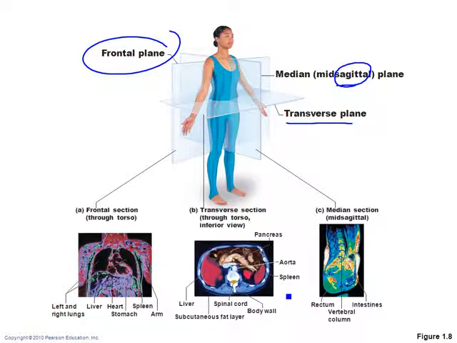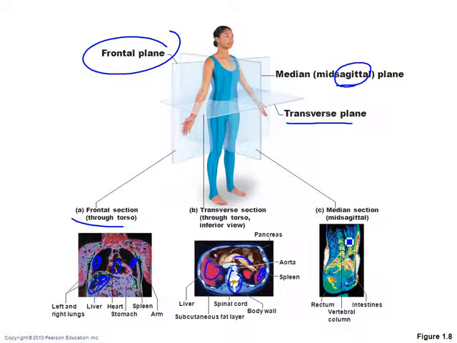So this is basically a frontal section. They probably did an MRI, something like that, a frontal section, and you're looking at the lungs and the heart, and this is the liver. You don't have to know that. This is a frontal section. You're basically seeing inside the body cavity. Transverse section, you're basically looking down on the person. So you're seeing their spleen. It's like you've cut them in half, and now you're looking down inside their body. See their pancreas, vertebra and spinal cord, liver.